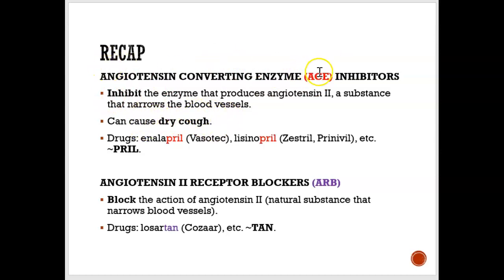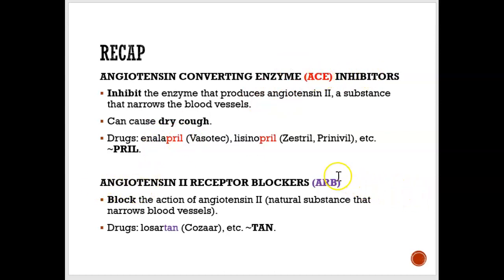So when someone takes ACE inhibitors, we know that it ends in pril. So remember, it's like a chill pril. It relaxes, it chills the heart. Think of April. In April, we may be indoors. We may want to play with the ace cards. So pril, ace, right? April for ace. There was a trick we talked about earlier. You can review that. So when you see pril, think of ACE inhibitors.